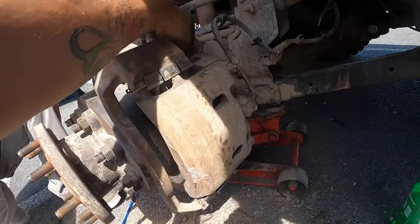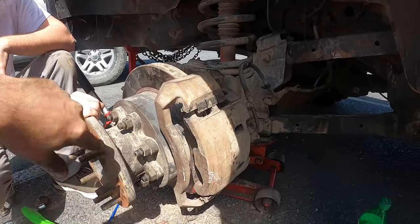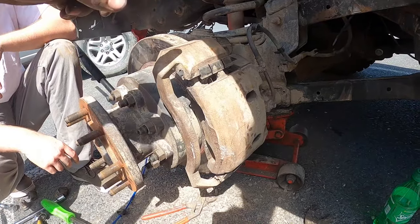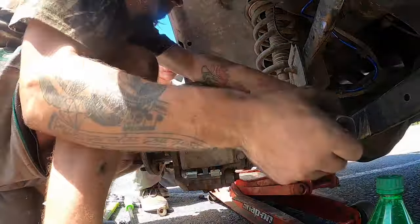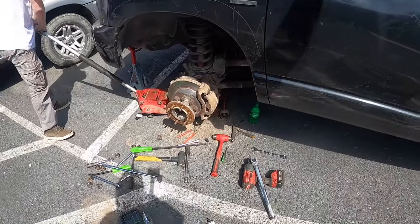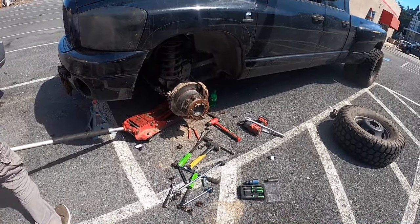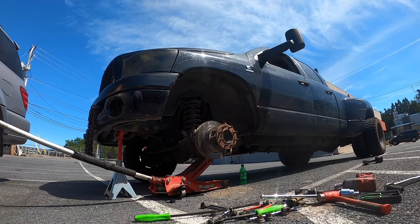So all I did was take the bracket off, which is two 19 millimeter bolts. Best bet, turn the wheel to the left, throw an impact behind it, and then hit it on, then straighten your wheel, shut the truck off. All right, so now that that's all done, now we're gonna throw the wheel back on it. And it's gonna need to go pretty high. Straighten your wheel.